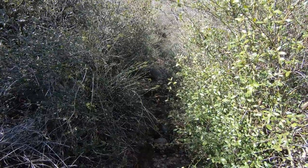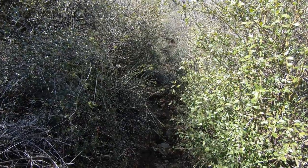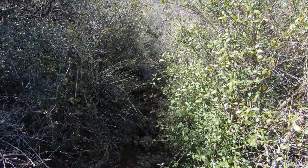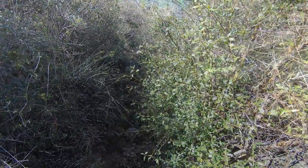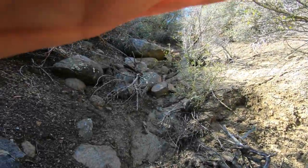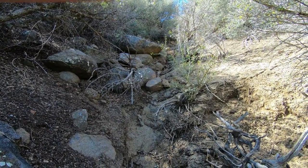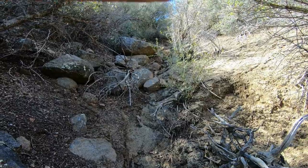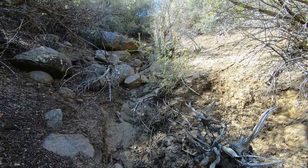So, good times. We're about to get into some really steep sections, about 50 yards long. And without hiking poles, you need a stick or something to help you up if you got a pack on. It can be very slippery, although today looks like we're going to get some good traction, but sandy up here. This section is pretty steep. It goes right up this runoff area here, small gully, but it's actually made it easier because the recent runoff has uncovered a bunch of rocks, so less slipping and sliding. I'd say it's about a 45 degree angle up there.